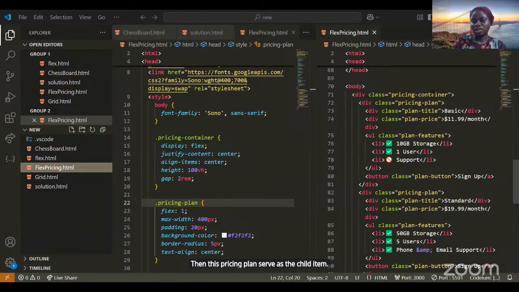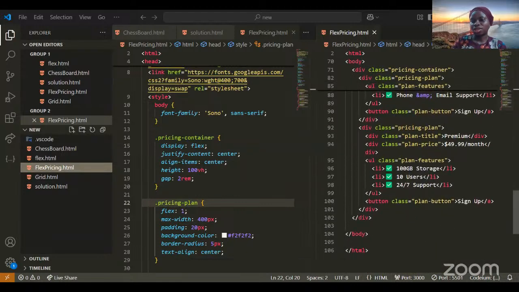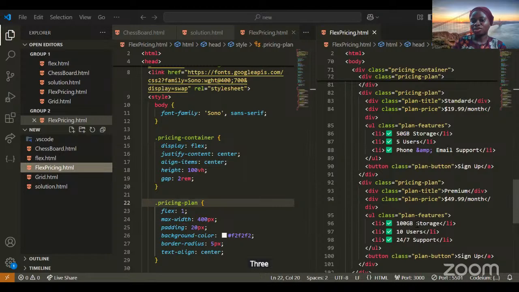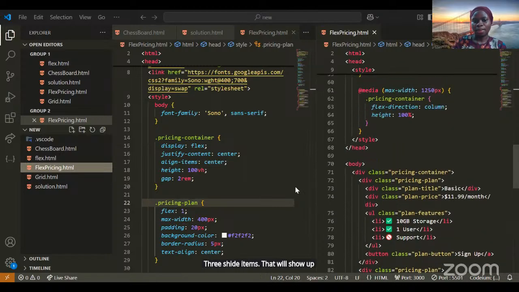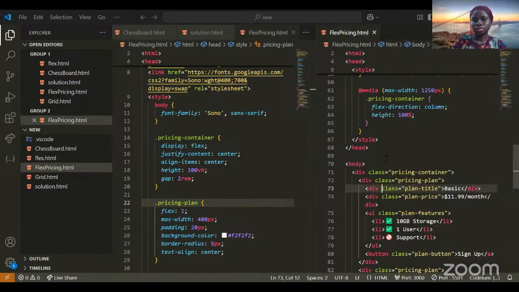So this is the parent container, then it has three child items that also have their own content inside. Let me open it. When we open it, we see the three items: basic, standard, and premium.